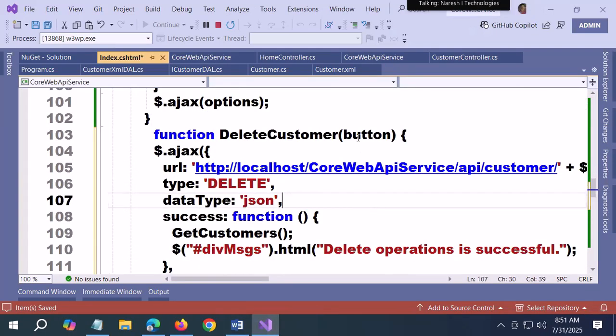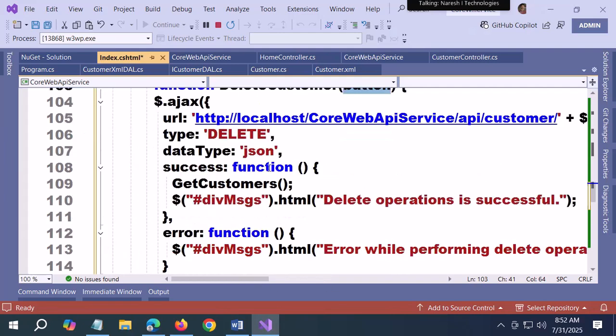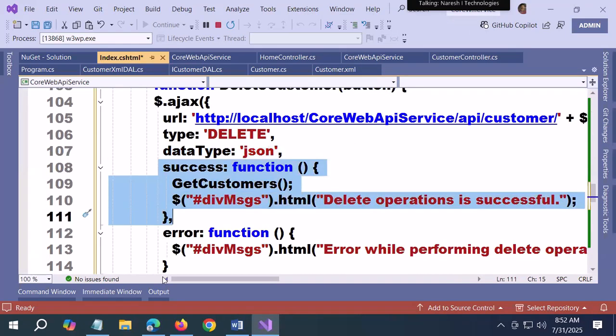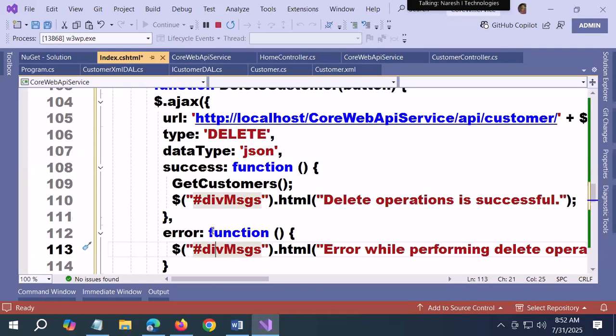Check button, Ajax URL. Passing on that. I said you can pass like this also, or we can pass it as the data. Like that also we can pass. Yeah, I'm passing like this: slash button.data of customer ID. Reminding all, type is delete, data, success, error. Here we don't have separate data and all the appropriate information. Why? The data is directly passed here. So this has to delete.